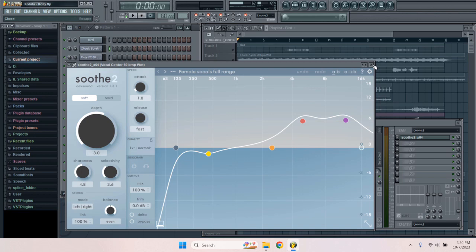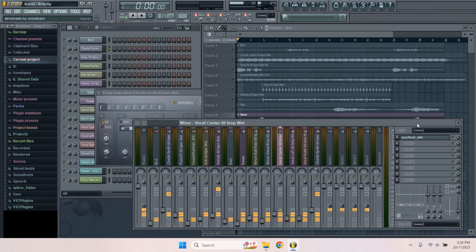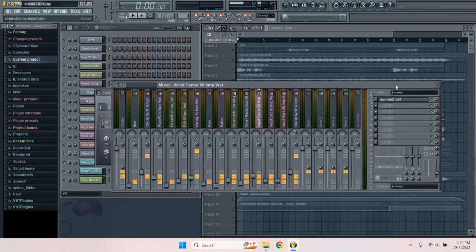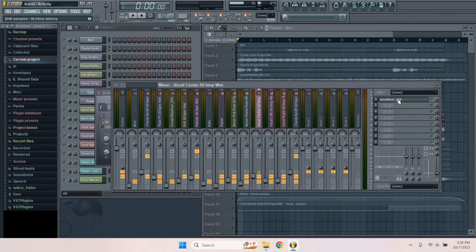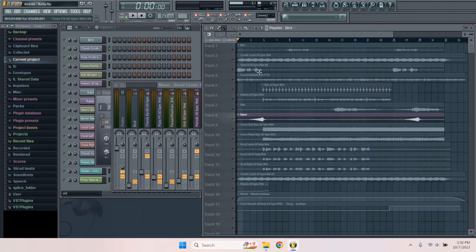I'm kind of like a preset monkey, so I use a lot of presets. Not too technical in that aspect. I usually use my ears. I'm not too technical with plugins too much. I use a lot of presets. So I use that to kind of control the, not the dissonance, what do you call it? The transients in the vocals, the sibilance. I mean, to control the sibilance a little bit better, keep it more smooth and silky sounding. This is how the vocals sounded without Soothe 2.